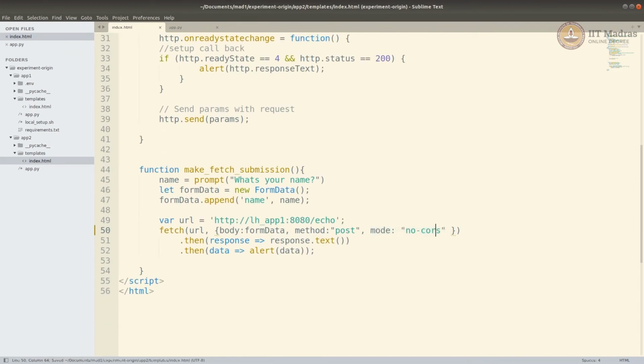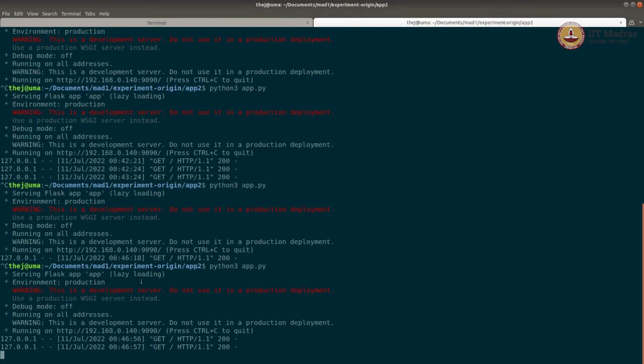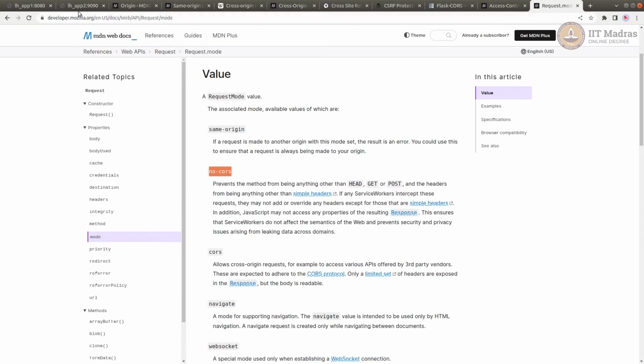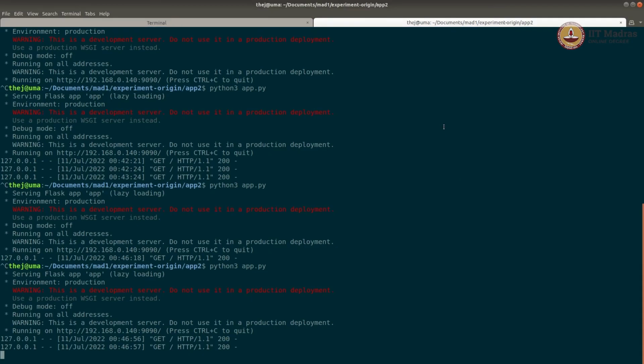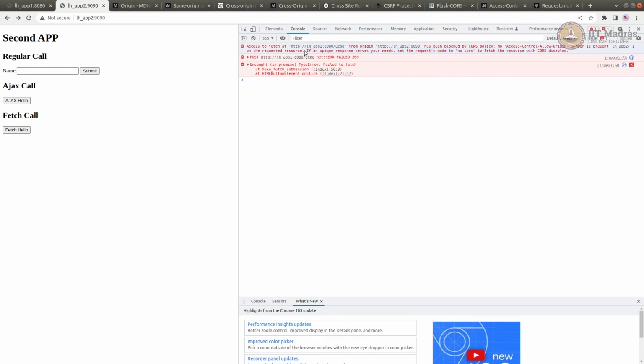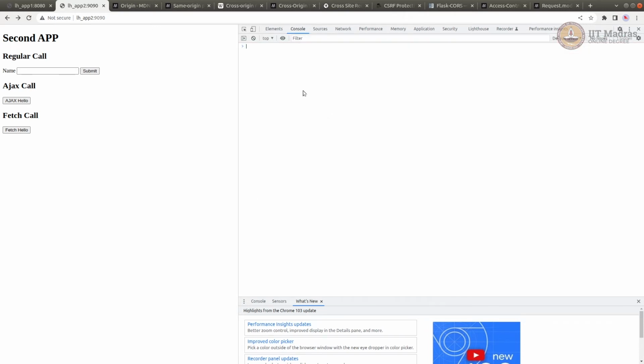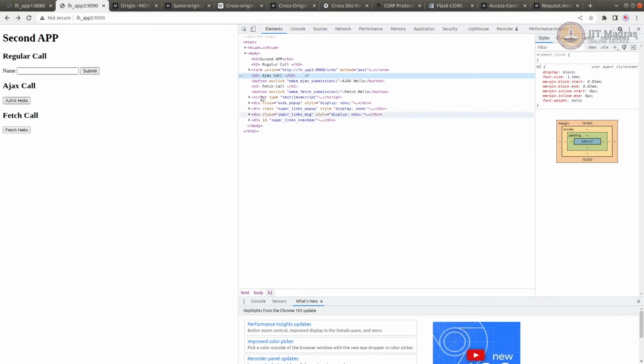I've set it as no-cors, which is what this also says: if an opaque response serves your needs, set the request mode to no-cors. I've set that. Now I'll just refresh this, just double checking what we set is here.